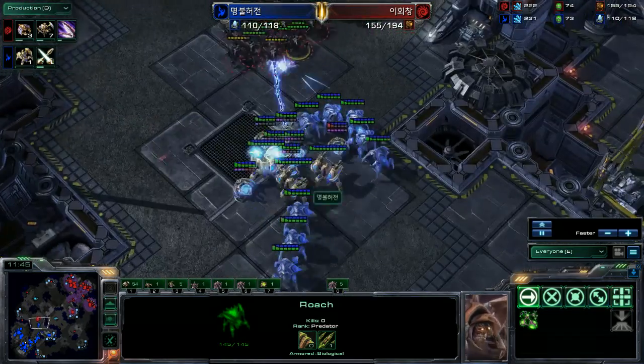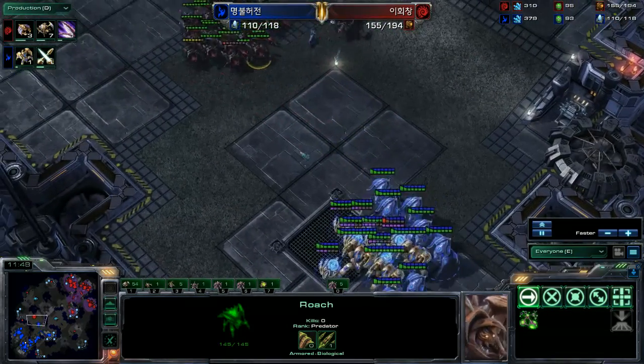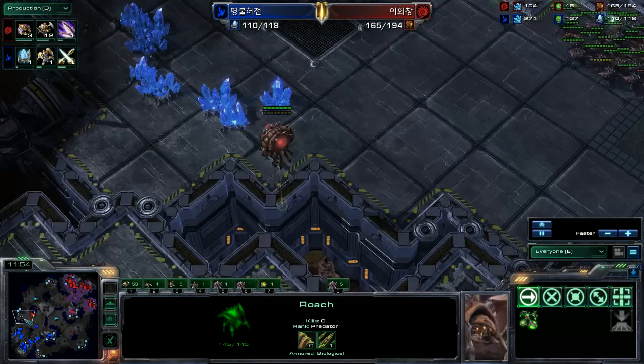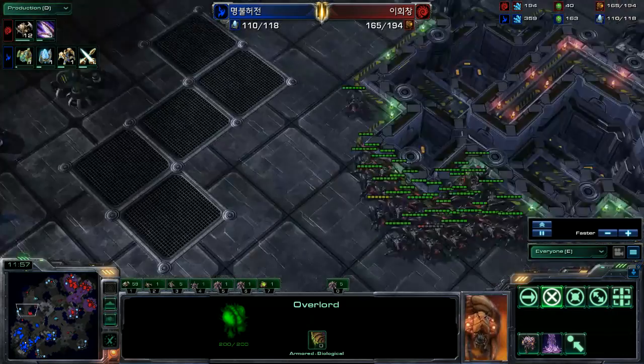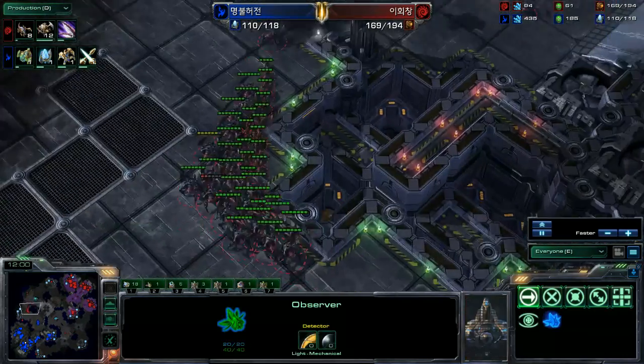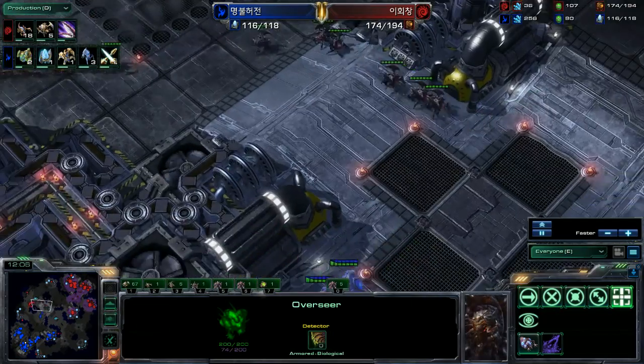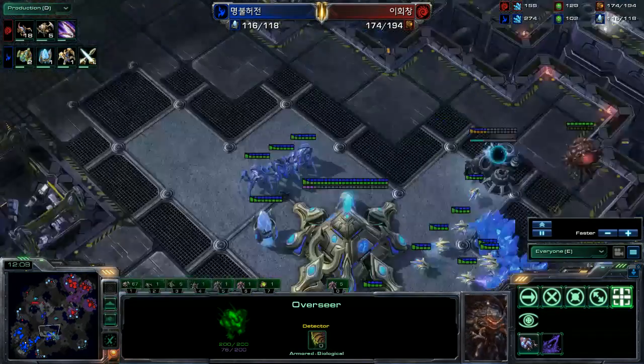Going to pick off the Stalker, so he knows that there are units here, and it's going to come down to tight force fields to keep these Roaches away, but I don't think we have that many Overlords in this area of the map. The Observer should be able to tell that the Overseer has extra speed. So without really any Overlords there, he can't do much drop play.